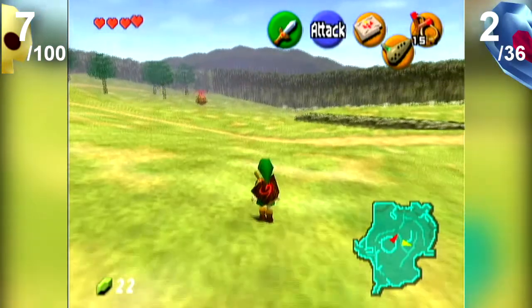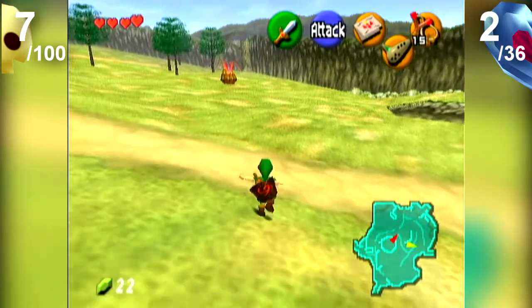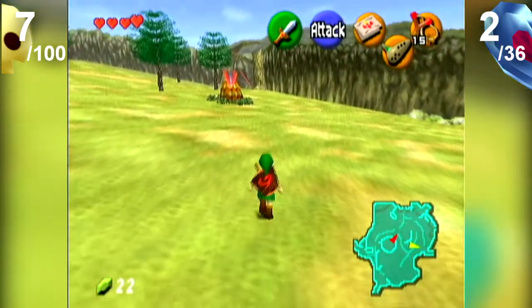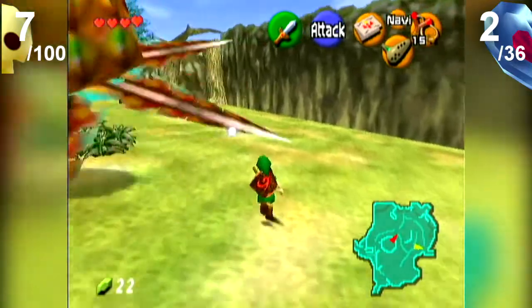Now you want to go over to the Kokiri Forest, which is just over here on the eastern side. We're doing this because there's an area we should go to at some point, and it's probably handy to go here.